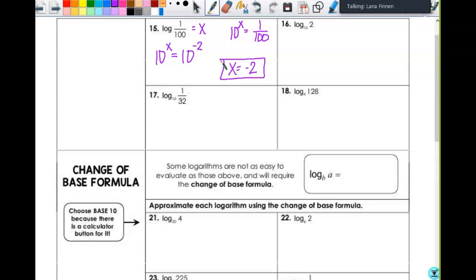All right, so let's look at 16. I'm going to set this equal to x. So I get 16 to the x power equals 2. Now, there is a way for me to make the base be 16 on both sides, but that makes it more complicated. But instead, I know I can change 16. I can use a base of 2 for 16. So I'm going to have 2, and then 2 over here. This will be 2 to the first. And then 16 is going to become 2 to some power to the x power, right? And so 16 would be 2 to what power?